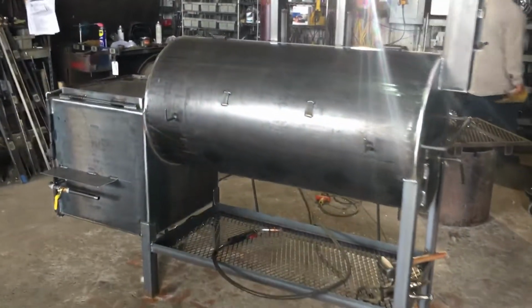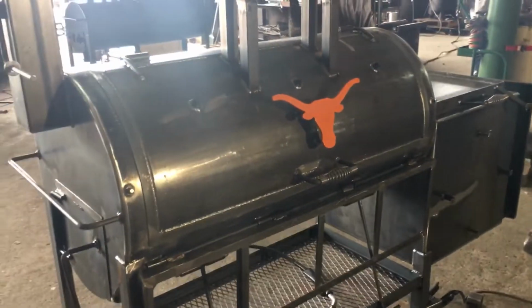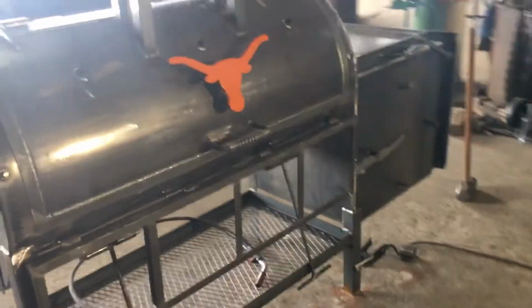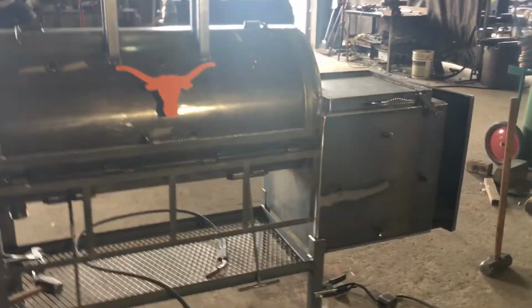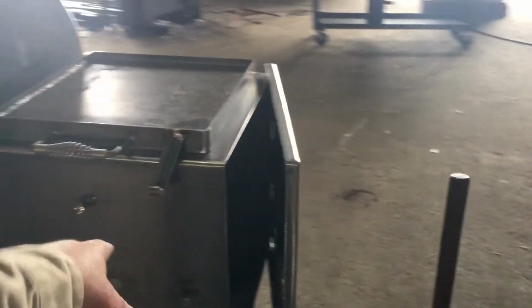See what we got over here. Another 2448 that is to be done today by the end of the day. Check that out. Got some Gator Pit, guys. Got us a Texas Longhorn fan here. Got some more artwork that's going up here. I believe some of the firefighter's emblem there.